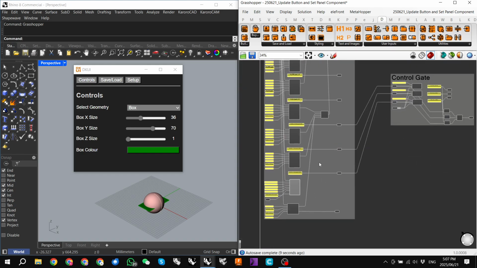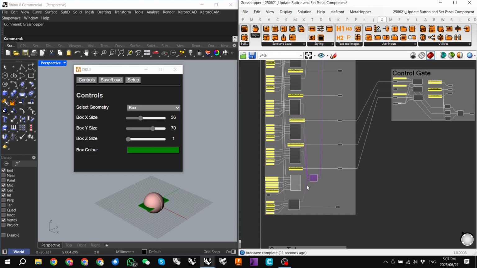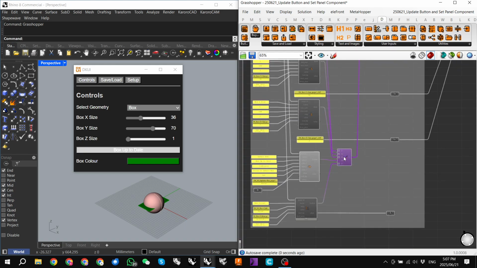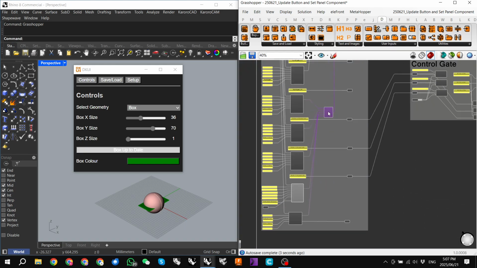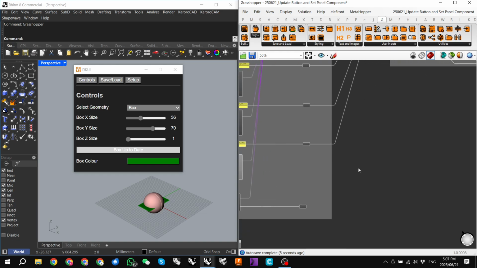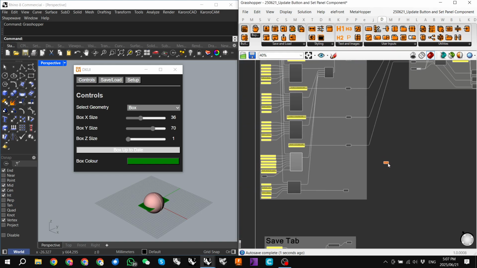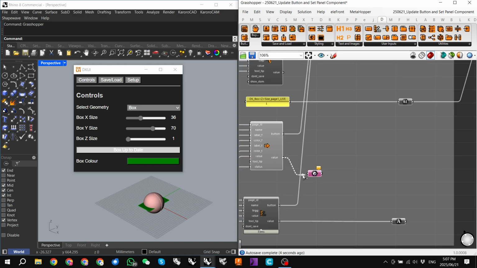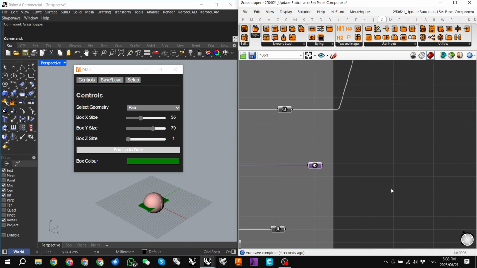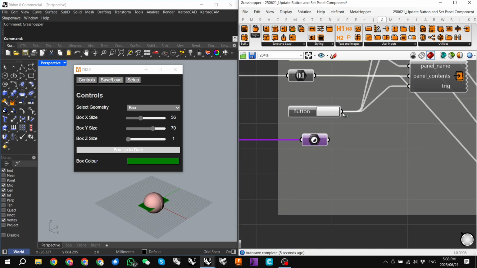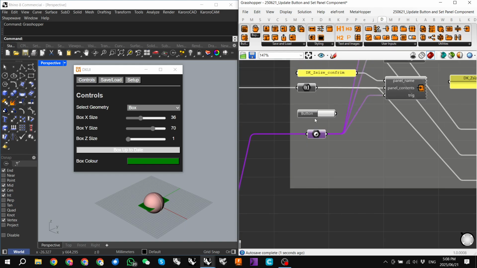So with all of that connected up, I would like to have this wired into these controls. And we need a Boolean output, which would bring up to here. And we'll replace our button.